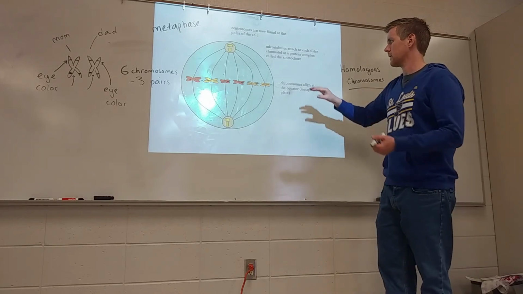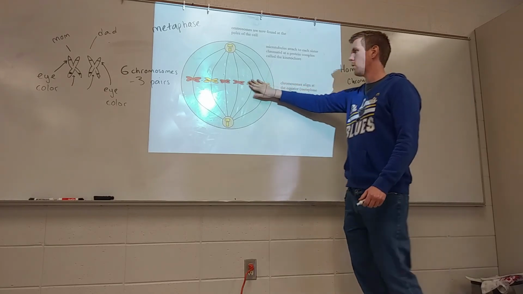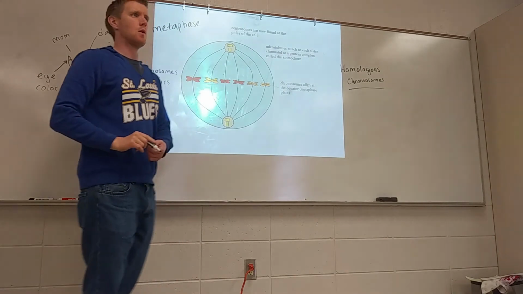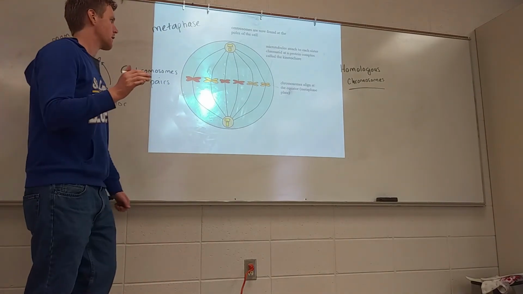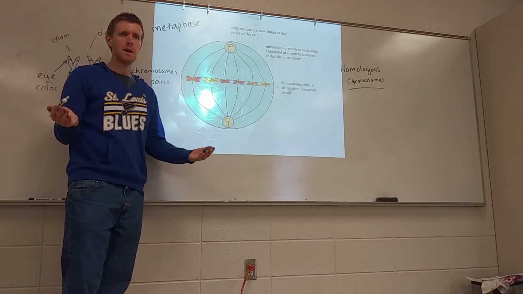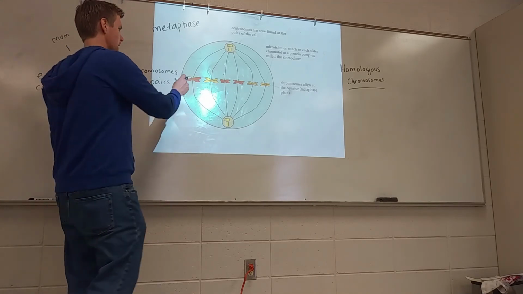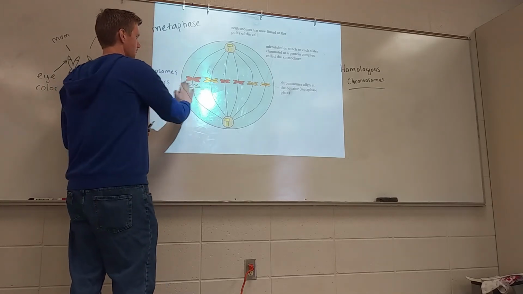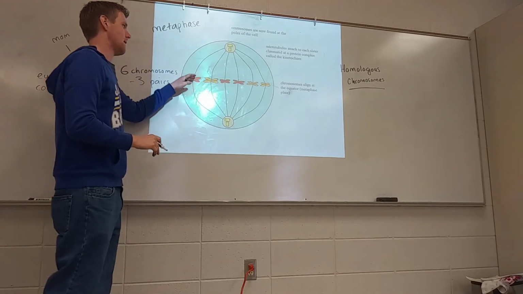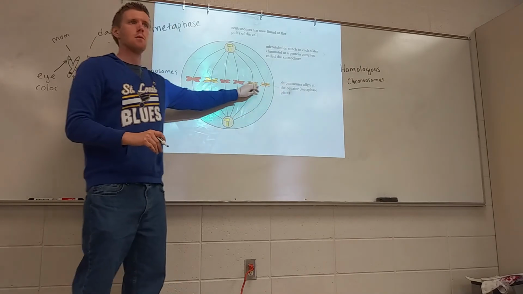But let's take a look at the chromosomes here. Notice how they've aligned themselves at the equator. I know there's a better term for this, but I still don't know it. They're in a single file line. They're in a single line. They're not paired up. They're not arranged like this with two of them. Nope, they're in a single file line. In your cell, this would be 46 chromosomes long.